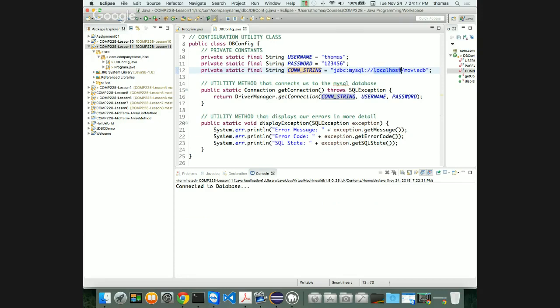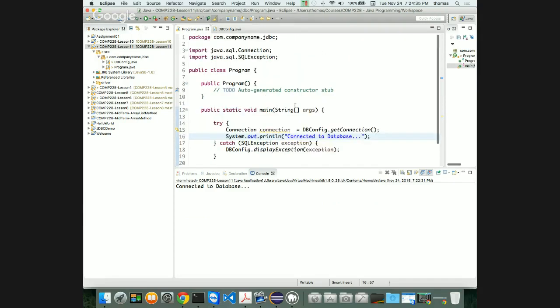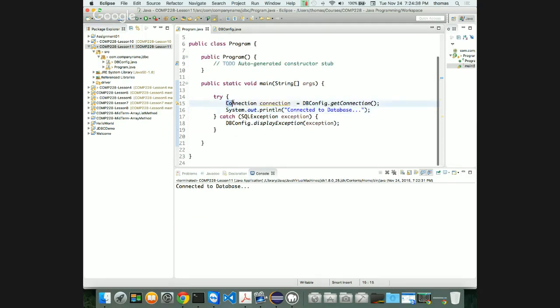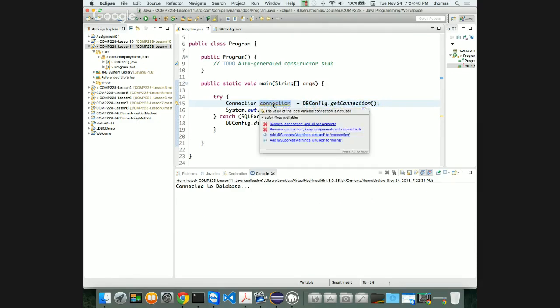Then the location of my database, whether it's local for us because localhost is here locally, right, or an IP address of where you want to have your database. Then followed by the database name, MovieDB. Right. Once we've done that, when we define that in our program.java file, all we're doing here is we're saying, make the connection, attempt the connection, and call this method to create the connection itself. And this object is going to be housed or copied into the connection object here inside of our database. So now I can use connection as an object to do stuff with.